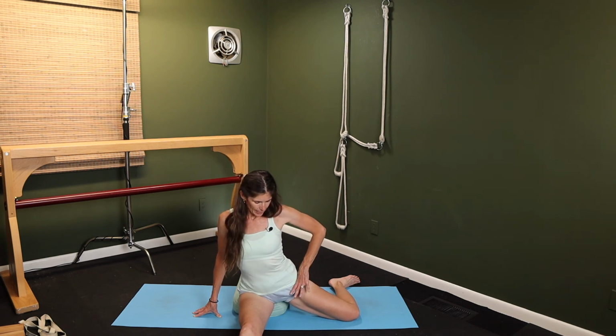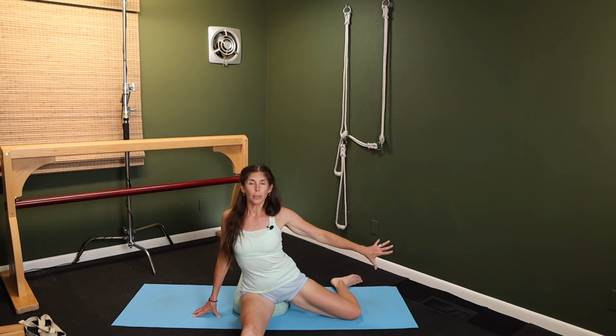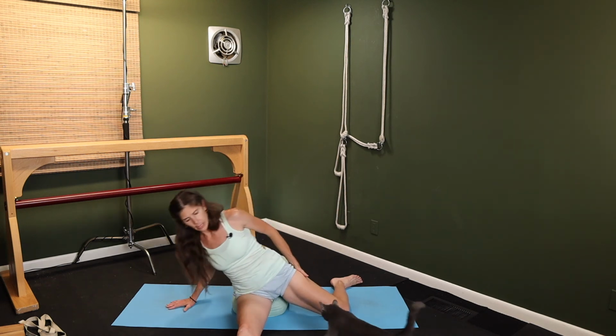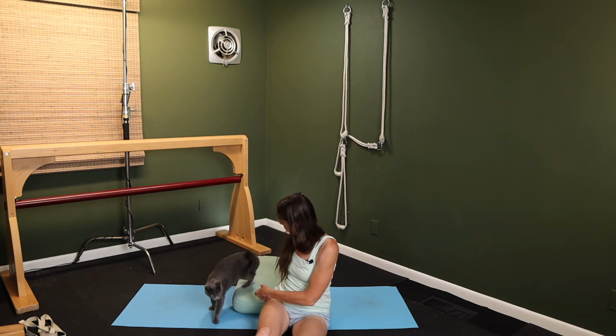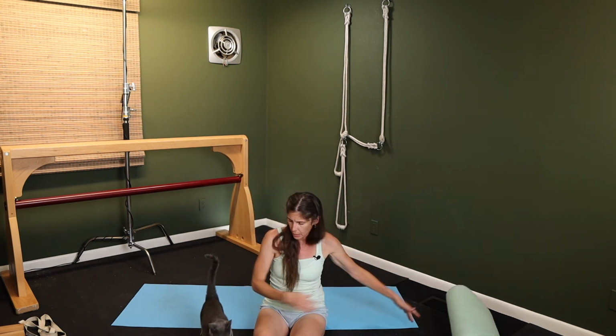Let that outer hip descend. Notice how the knees should feel just completely neutral, right? So it's just a good idea to get used to doing that, even when you're just starting those Padmasana things. Lean to your right, release. And now you do it again, either on your bolster or come off your bolster. It's up to you. Just see what you think you need.